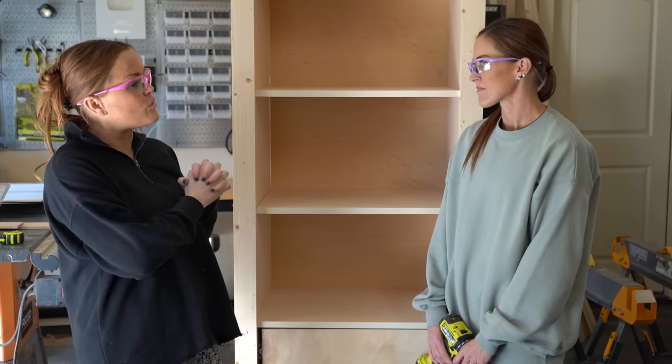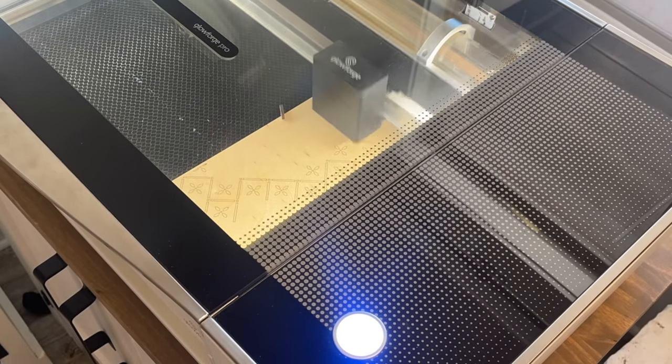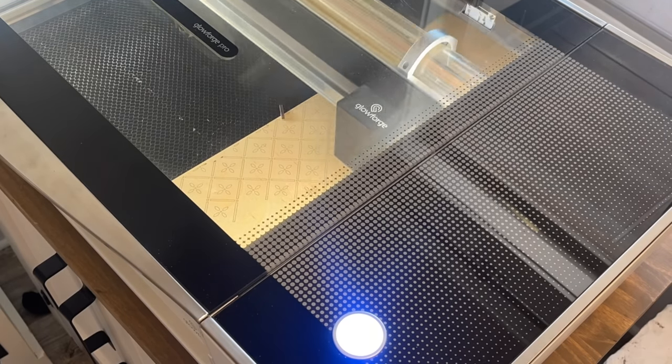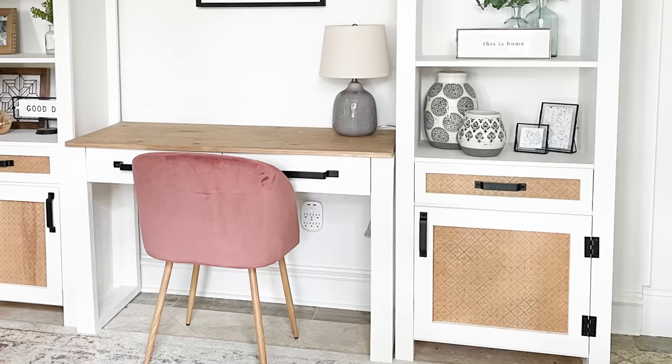So I'm gonna let you go home now, but I'm gonna get inside and get to work on my Glowforge and get that printed. I'm gonna go get lunch. I had a great idea for the drawer face and the door frame. I found the cutest file and I used my Glowforge laser printer to cut it out. And I think it adds so much to this piece. I love it so much in this space.